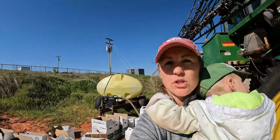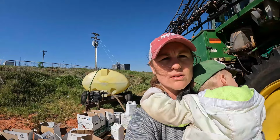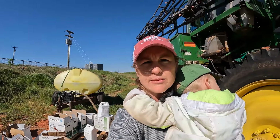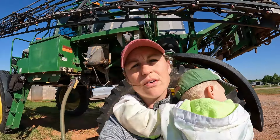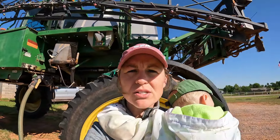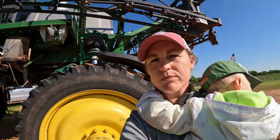We have our 1,000-gallon nurse tank, if you want to call it. We try to keep it full so that when he needs to refill, he can come and pump the water quickly into our 800-gallon tank on our sprayer. We have our atrazine and Resicor, our pre-emerge that he's going to put in the sprayer, and we're going to spray our corn.